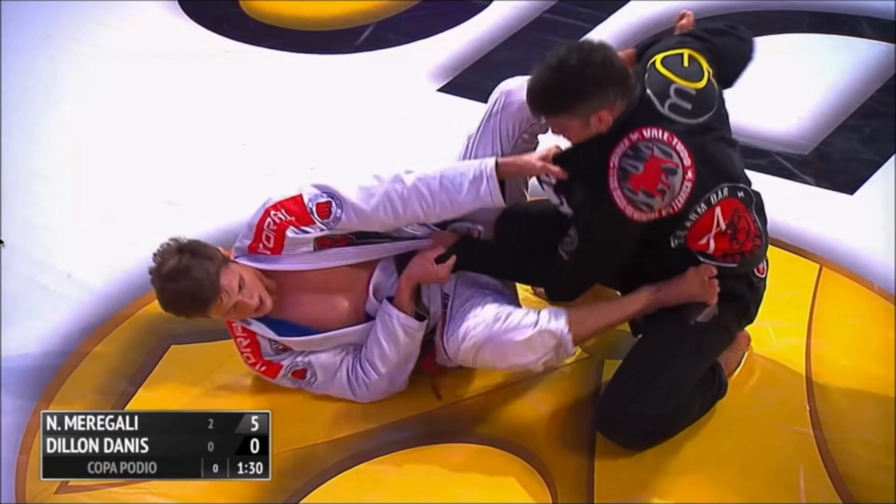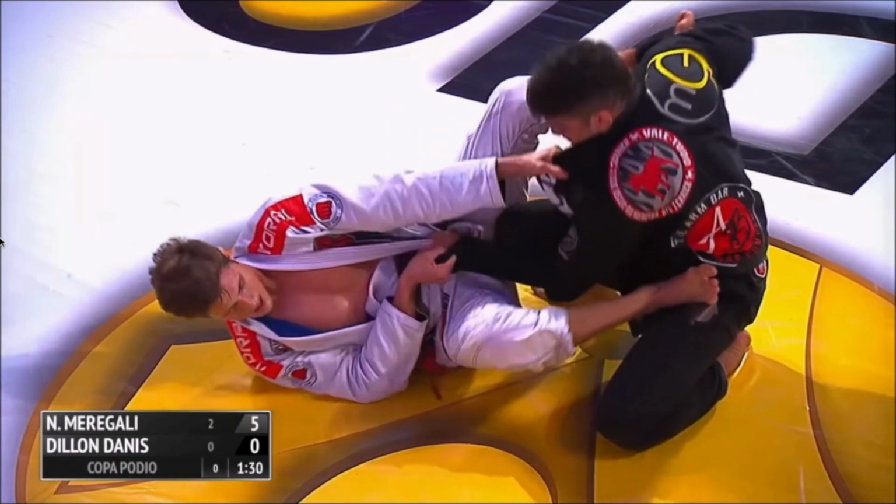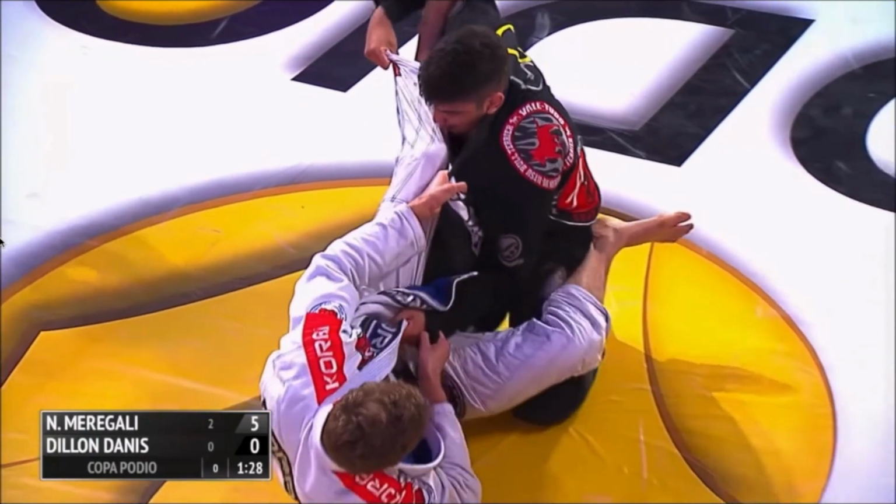So if you notice, this is basically the same position as the spider guard sweep that we were taking a look at, right? If Meregali controls his left hand, if he controls Danis' sleeve here, he's basically on the same sweep. All he has to do is either chop Danis' leg or push on the knee, just like we saw. But as I was talking before about the high-level grapplers, they just feel the technique, they feel the position. Nicolas Meregali is feeling here that it's the correct spot at the right time. See that he's trying to do that same sweep, foot on the bicep, trying to chop the leg, but he doesn't have the control here.